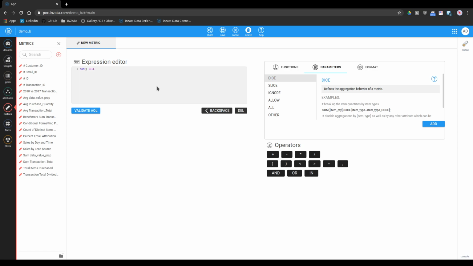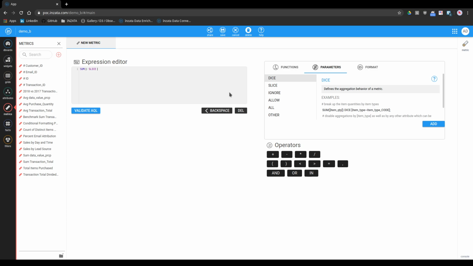So for example, if I was taking a survey and I was taking the sum of all people who said they had green eyes, I could split that into a list of people by their eye color and see the list of green eyes that way with dice, because I would be looking at the total number of people diced by eye color. Or I could alternatively slice to see just those people who have green eyes.